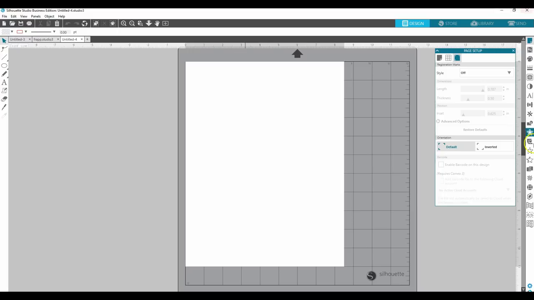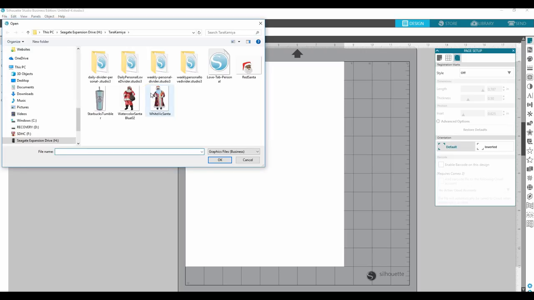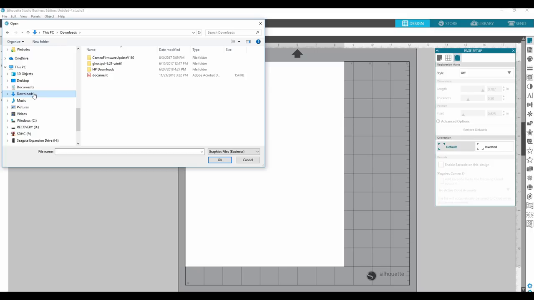When you open Silhouette Studio, you'll have a blank artboard, and it will look something like this. Go to File, Open, or Control O, and navigate through to where the file is that you want to work with. That's a key thing. If it's something that you've downloaded to your computer, you need to know where that file is downloaded to. A lot of systems automatically put everything in downloads. If you have not changed that setup on your computer, it's probably going to put it there, or if you didn't select a specific place to download the file to.